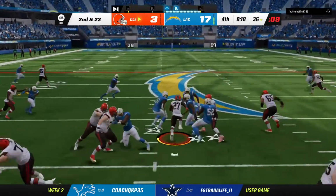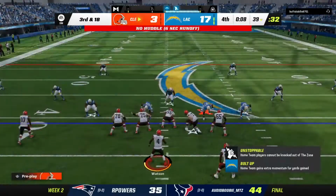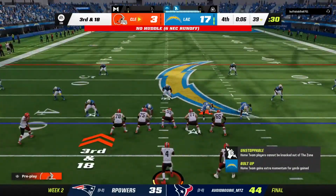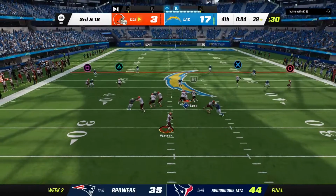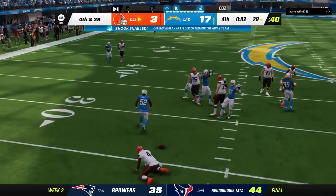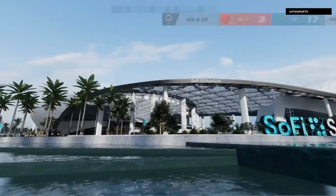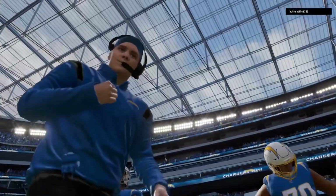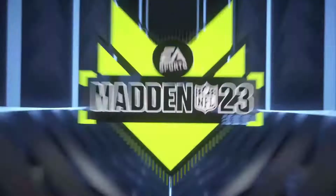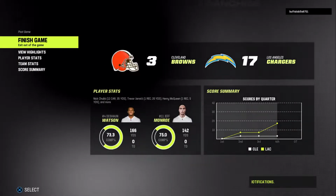They'll run with Hunt on second down. Oh, what a nice tackle there. That will hardly move the needle at all offensively. A very short gain. One last throw here for Watson. Under pressure now, Watson, and down he goes. That's sacked by LAC. So this one's over. It's a win for the LA Chargers. And it was their defense that really made the statement after the break. They dominated the second half.